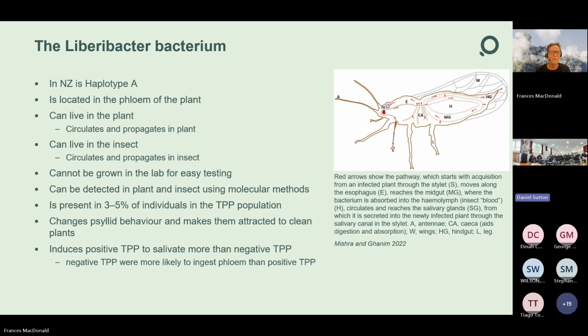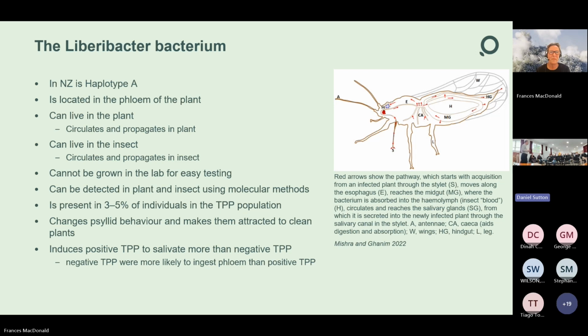The bacterium can live in the phloem of the plant, and it can live in the psyllid. In the phloem of the plant, that's what it uses to get around, basically. And in the insect, it goes around as well. And there's a little insect there, and you can see where people have actually looked at where the Liberibacter goes in the body. The most important part is that once it is ingested, it goes through its body, and then it ends up in the salivary glands. Once it is in the salivary glands, it just stays there and it replicates. So once the psyllid is positive, it will basically not get negative anymore. So it stays that way.